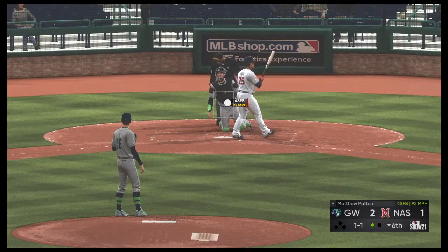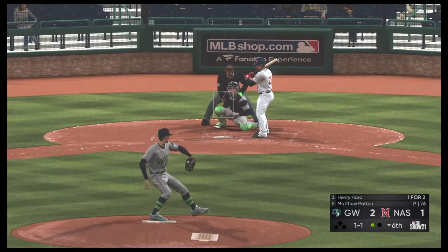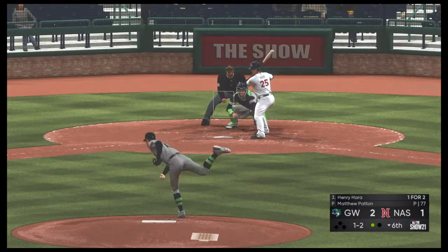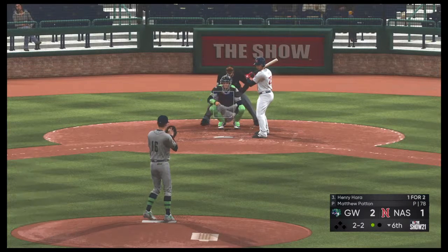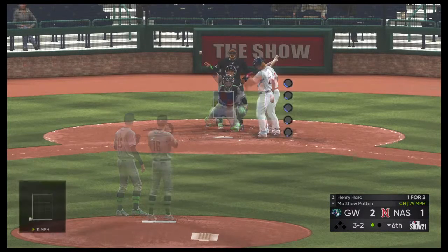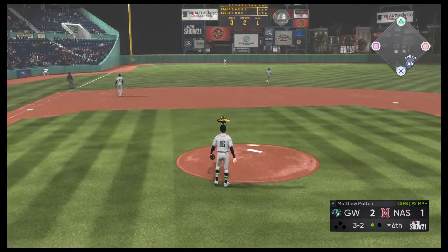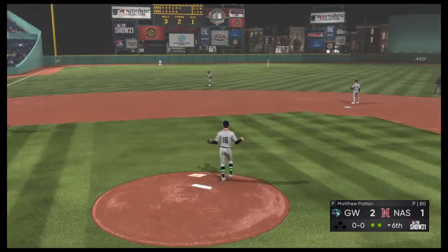Into the corner and slicing foul. Here we go. The 1-1 is swung on and missed for strike number 2. Take a step back right here. After 3 fastballs in a row, there is no chance he throws you a 4th. Low scoring game thus far, 2-1 here in the 6th. And he tries to get him to reach for it, but it stays outside. 3-2. Well, you don't see it all that often, but this might be a good time for a 3-2 change. If he can locate it, it's nearly impossible to hit. Marino is in his tracks now as he makes the catch for out number 2.